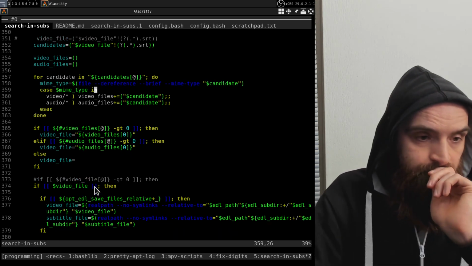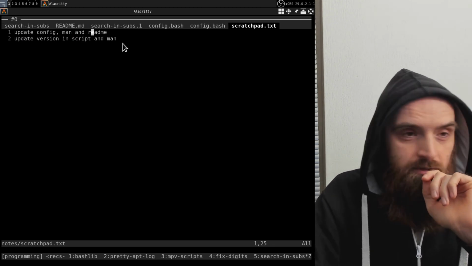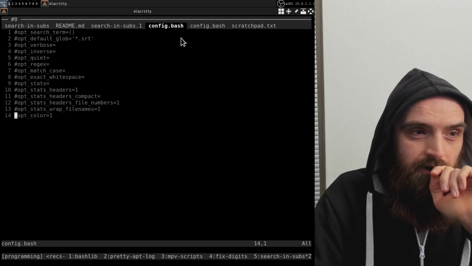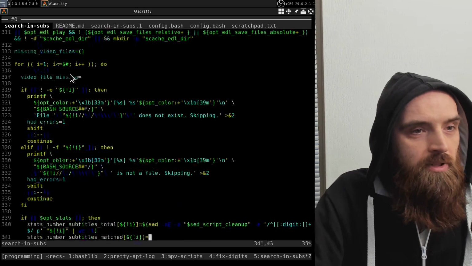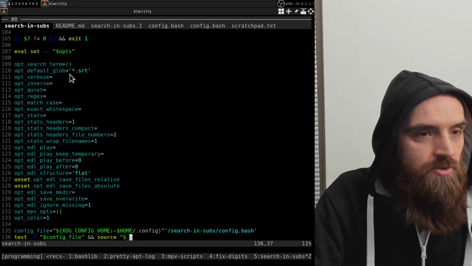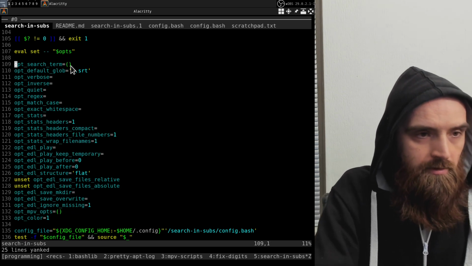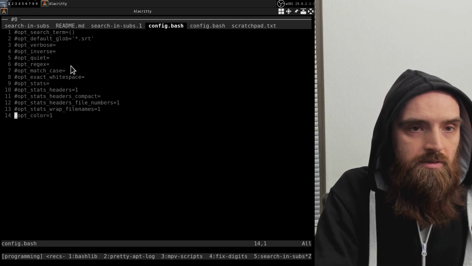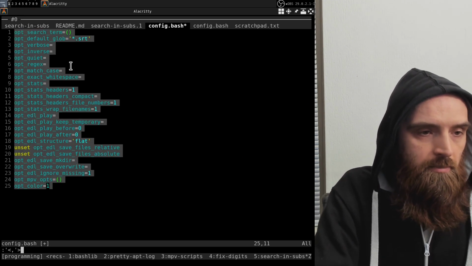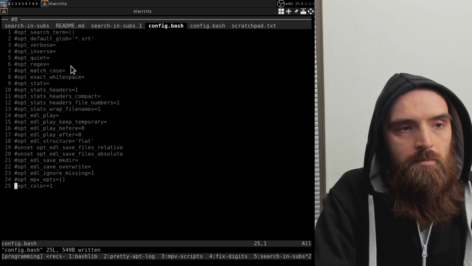Basically, yeah. The only thing I have left over here in my node is to just update the configuration file, which I can do now, by the way. Let me do that. It's extremely simple. It's just copying all these defaults and pasting them here, and then just commenting them out. That's just how I do it currently, at least.